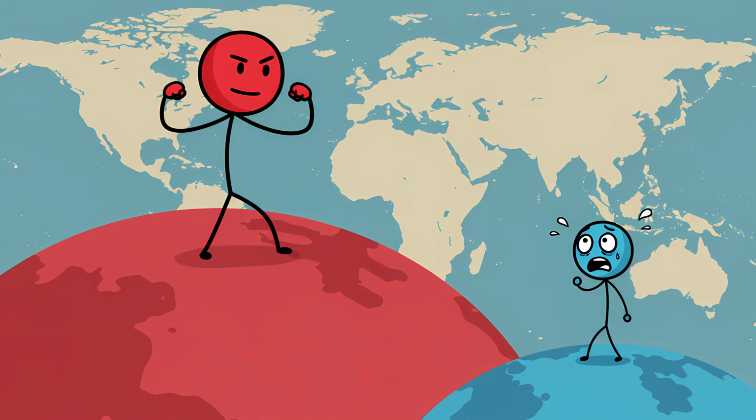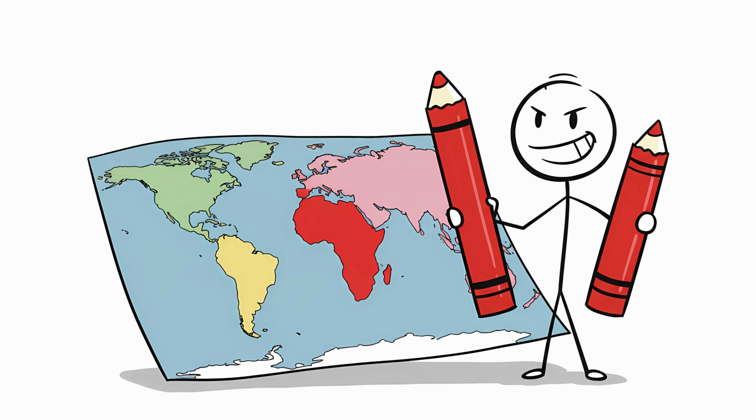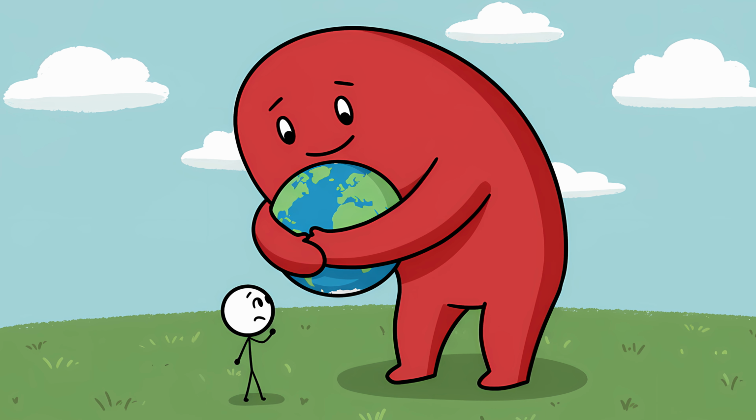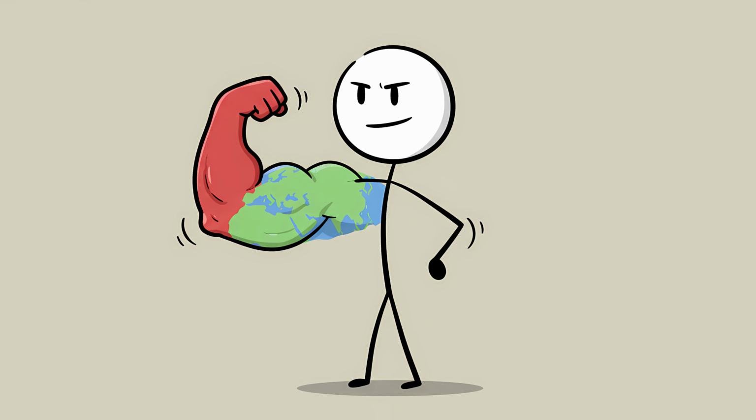Why? Simple. Intimidation. If you can't out-Pizza the Hut, you out-map the world. Soviet cartographers would use projections that stretch the country horizontally, making it look endless. To the average kid in Moscow, it looked like the motherland could casually wrap around the Earth and give it a bear hug. That's not geography, that's cartographic flexing.